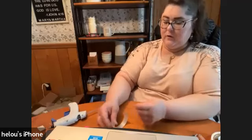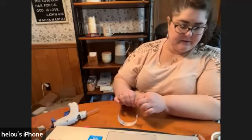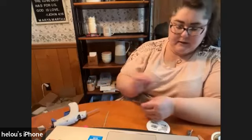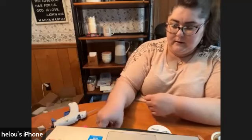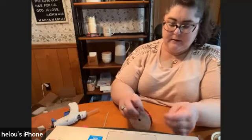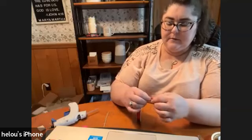Actually, I'm going to transform one other piece while I'm here today. You can see that picture behind me. I have something to put in there. Let's try the ribbon on this one. So I'm going to cut the end off that had the tape that was holding it down. And we'll try just a pink one this time. And I need to decide. I think this length of ribbon would be good.